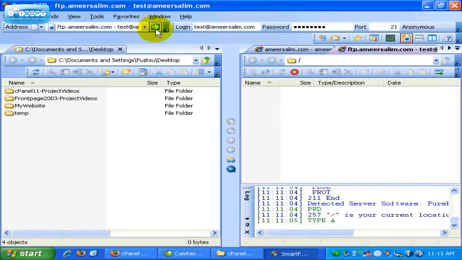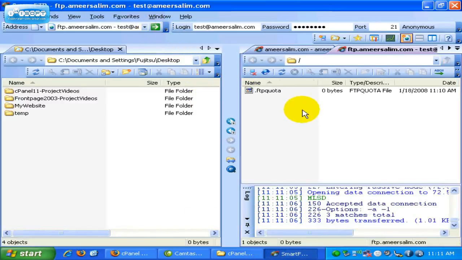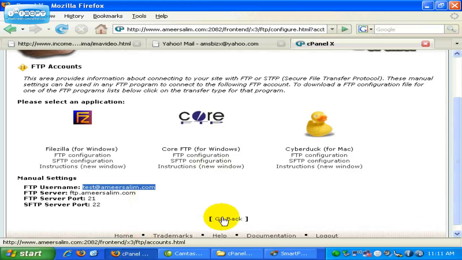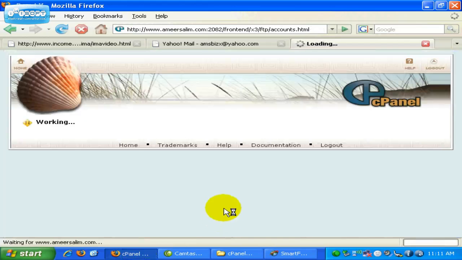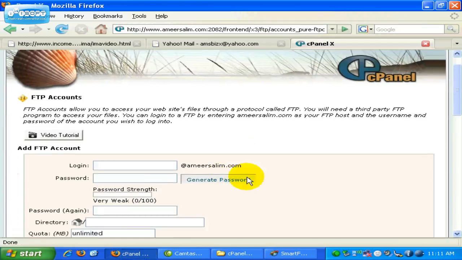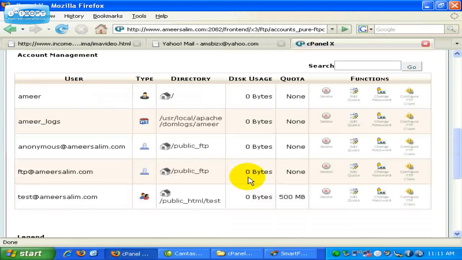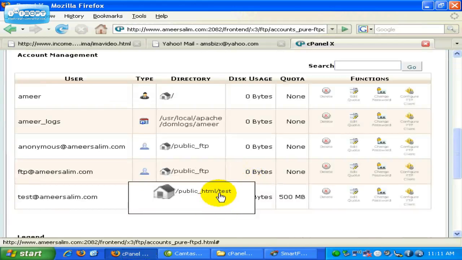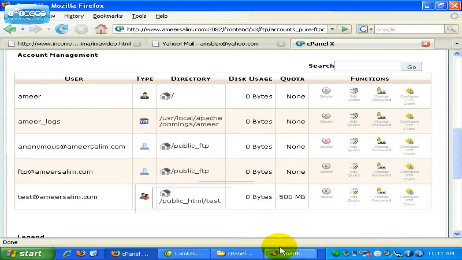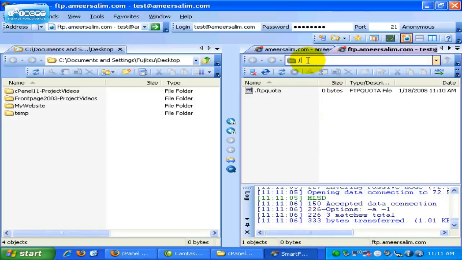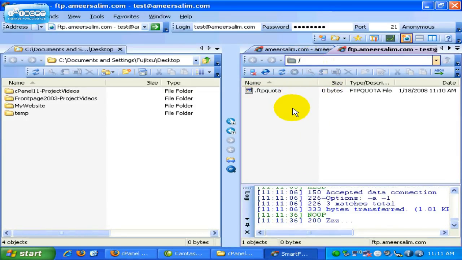And you can see that I'm only able to access a specific folder there. I'm not able to access the root directory. Although the name of the folder is not written over here, it is the folder which we specified on the cPanel account just now. Remember that I specified only the folder name test. So right now we are in the test folder, although we are not able to see the name of the folder over here. So let's prove it.